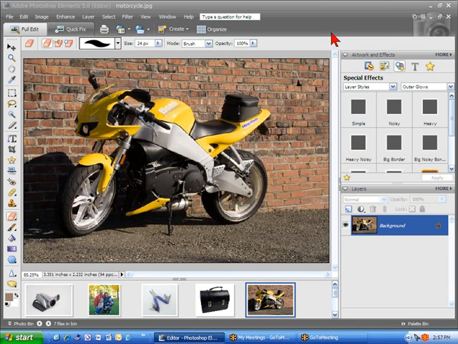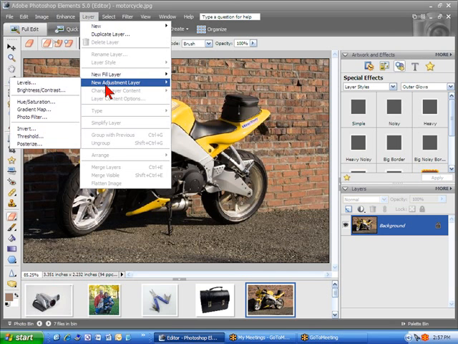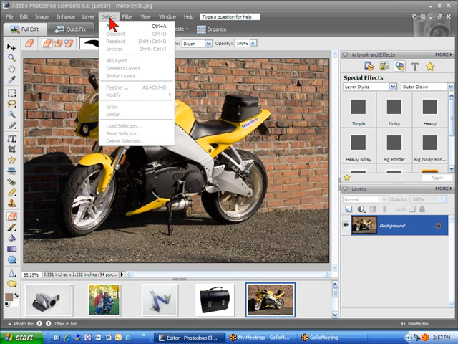Again, across the top, we have the drop-down menus. You'll notice when we go through them now that things that may have been grayed out on the quick editor start to come through on the full editor. You have many more options of things you can do.